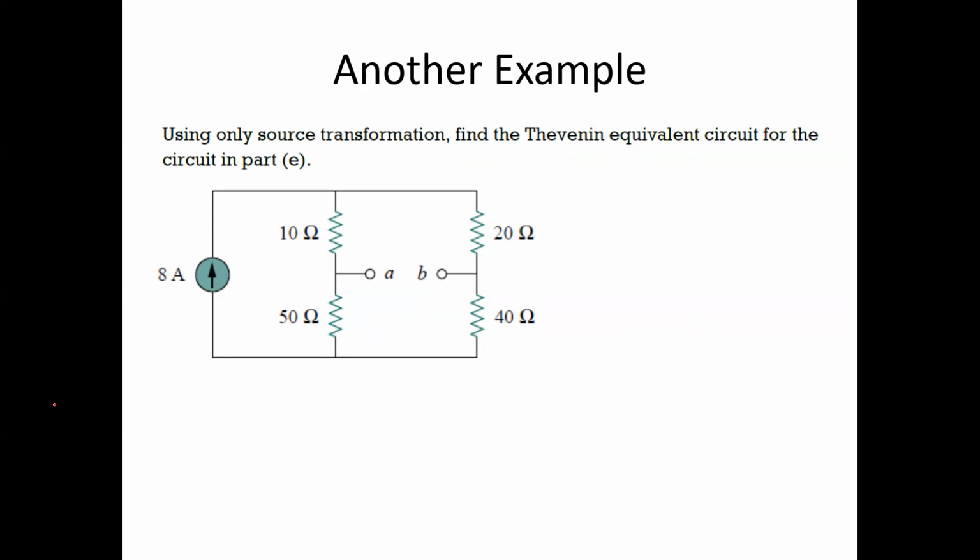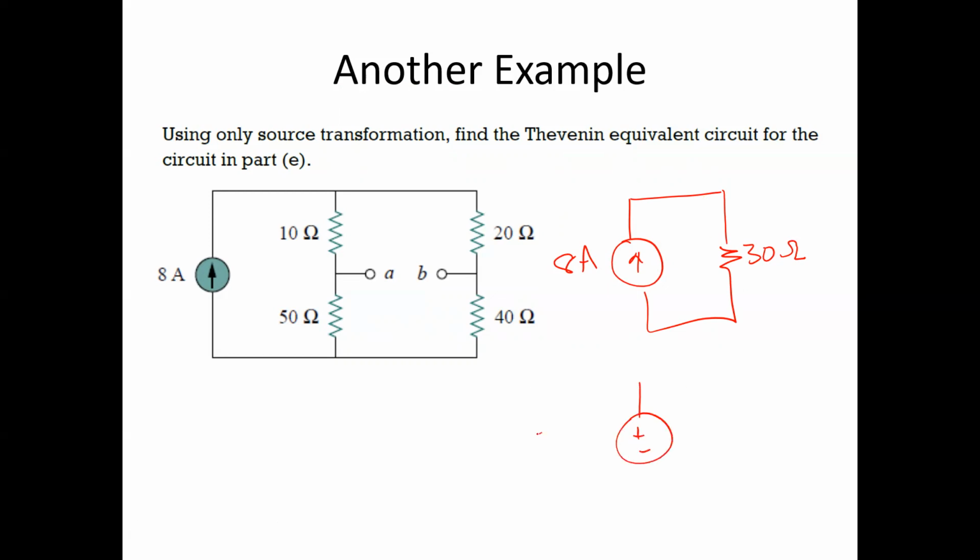And there were a number of different ways that you could have approached doing it. The easiest solution, which is what I was hoping students would do, would be to realize that you could combine all of these resistors into one resistor. And then if you did that, this would be 8 amps. And I think when you combined it, it became 60 parallel 60, which would give you 30 ohms here. And this would turn into a Norton circuit. And then the Thevenin circuit would now be 60 times 8, which is 240 volts, in series with 30.